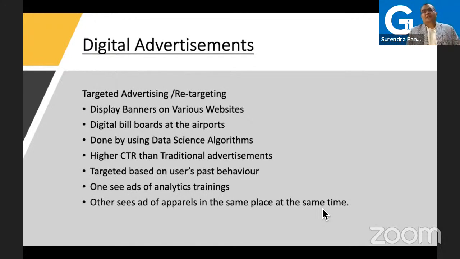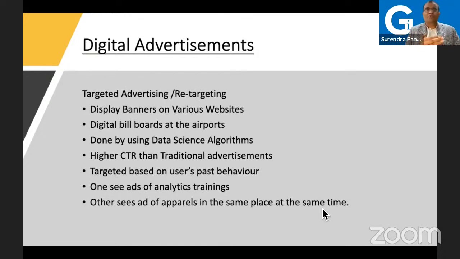Now, a very important field is digital advertisement. When you talk about the e-commerce field, your entire business is based on digital advertisement. Let's say you want to sell a certain product.